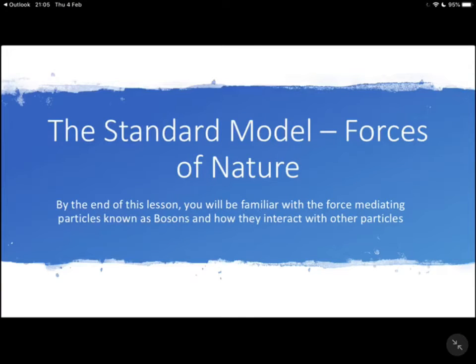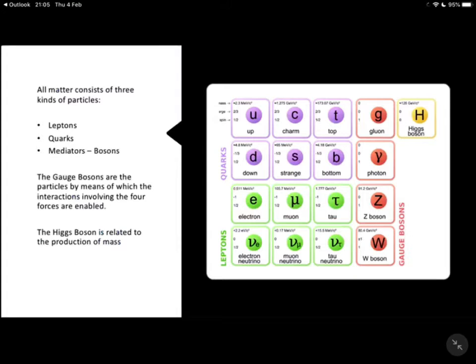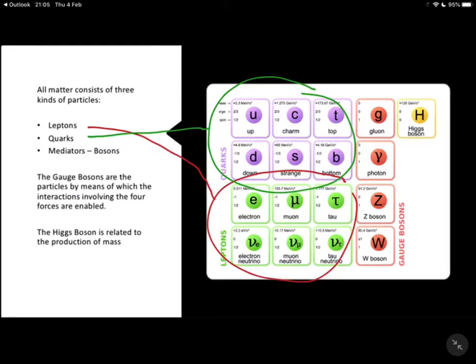The standard model, forces of nature. By the end of this lesson, you will be familiar with the force-mediating particles known as bosons and how they interact with other particles. All matter consists of three kinds of particles. So far we have dealt with two types. We have dealt with leptons and we have dealt with quarks. In today's lesson, we're going to take a look at the force-mediating particles known as bosons.